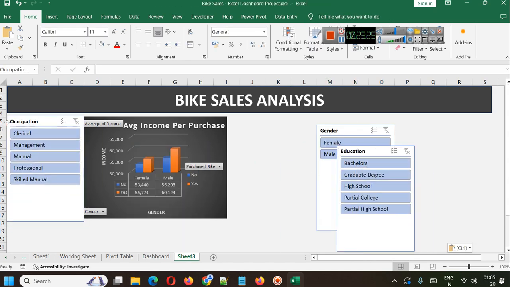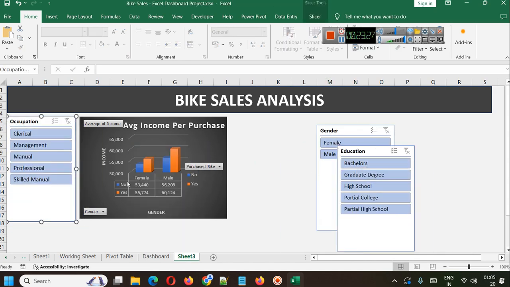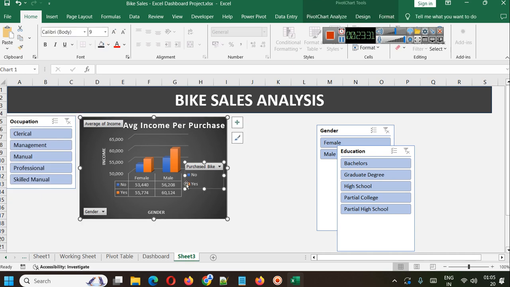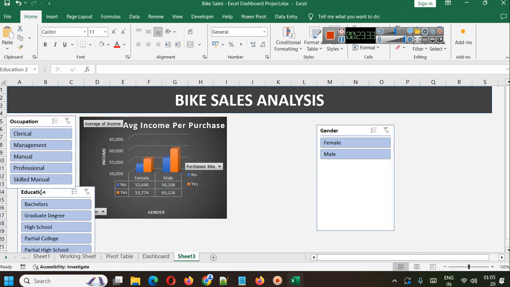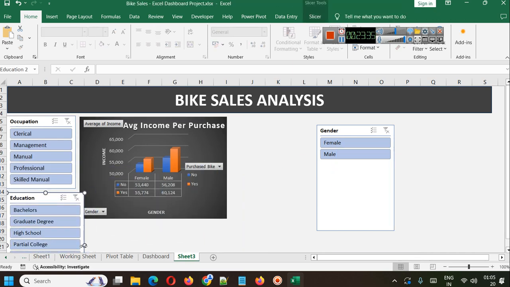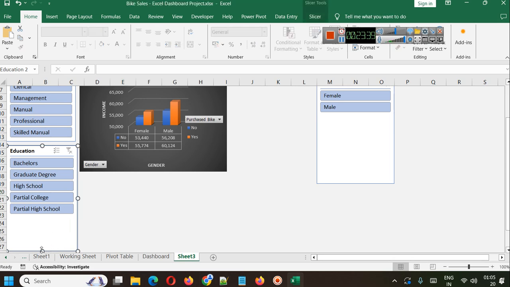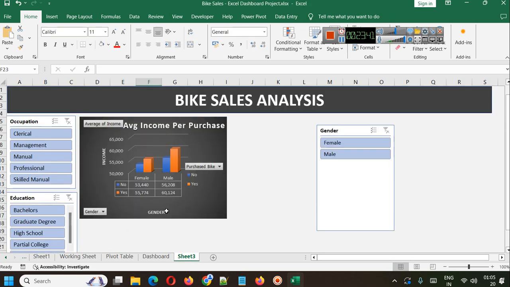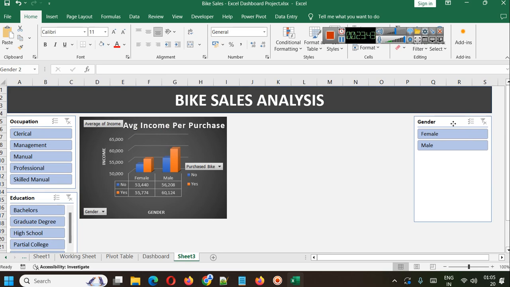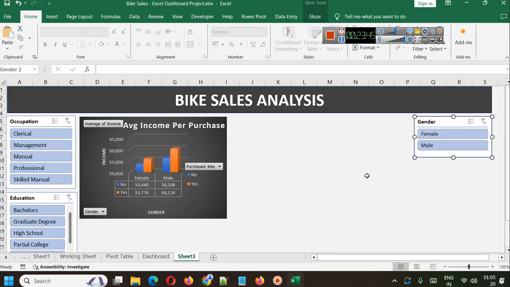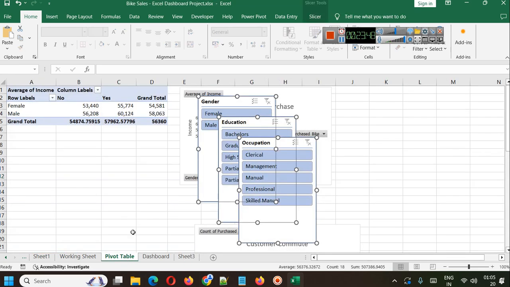Now arrange it, resize them as per your requirement. Similarly here, and this way you can easily arrange them, right? You can arrange them, some of them on the left hand side, some of them on the right hand side.